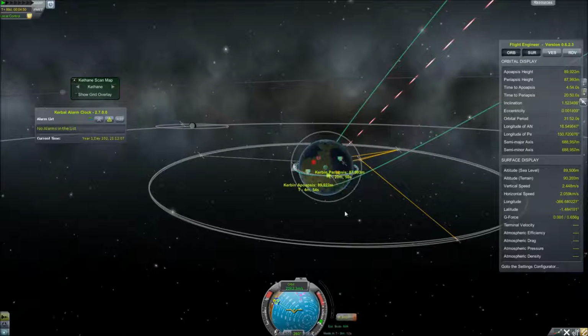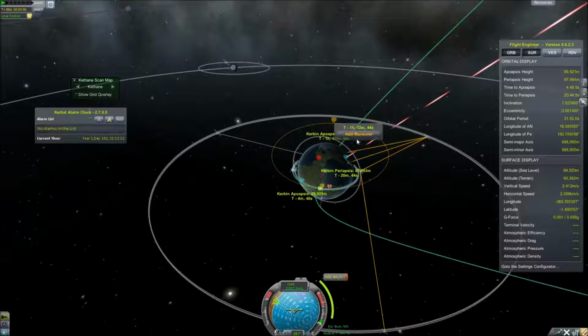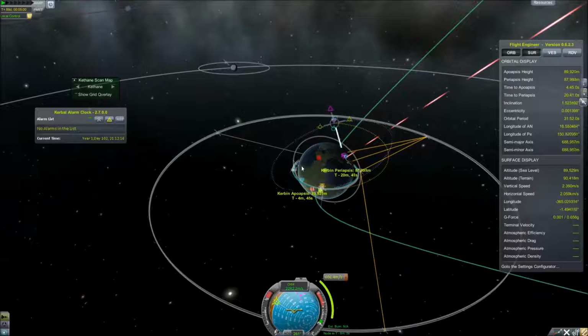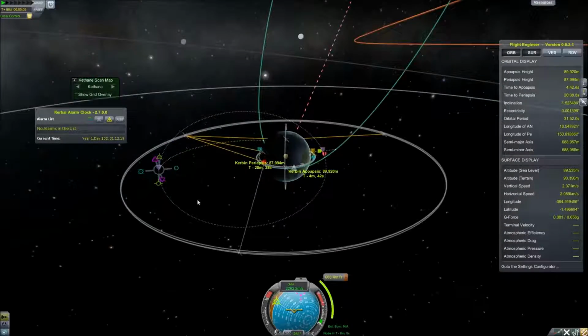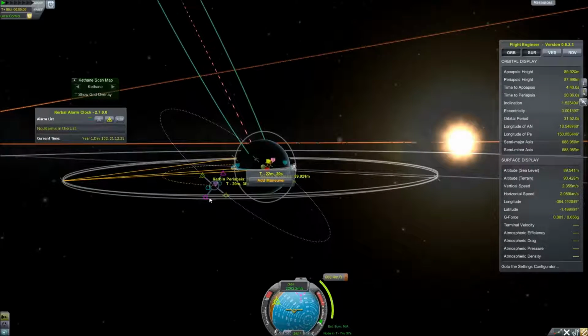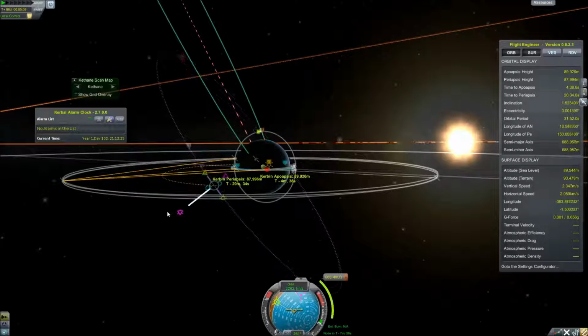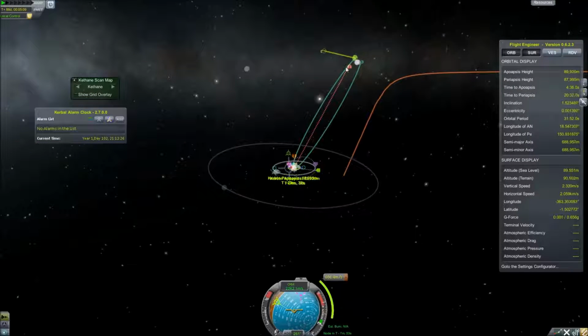Here. Add maneuver. Burn that way. That should be good, and then we will add the maneuver here for the phase change this way. Just gotta keep pulling it. That phase change. Look at that. Okay, so where's this? Okay.